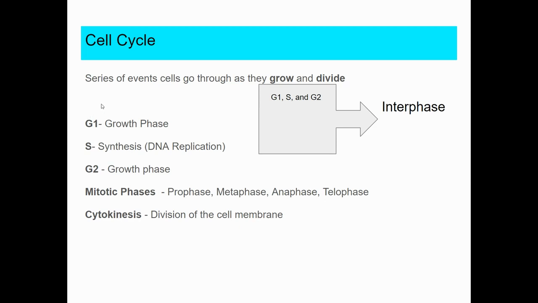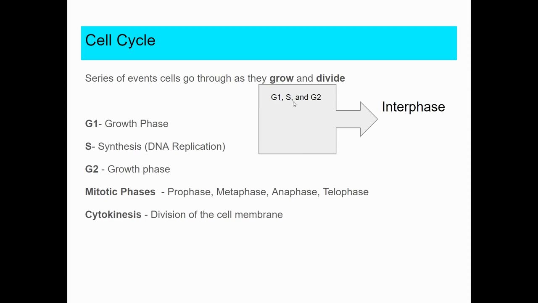You start out from your parent cell, and then you get quote unquote born. Your parent cell is replicated. Here you are along with the other daughter cell. Then you go through a growth phase. Then you replicate your DNA. You grow again. You get ready to divide and make daughter cells from yourself. And then you divide. That's what it's all about.